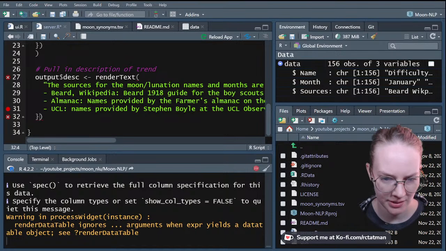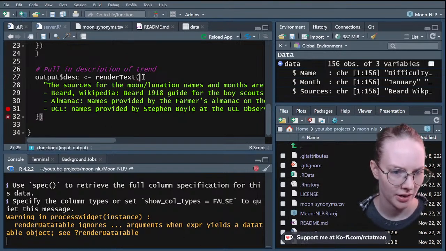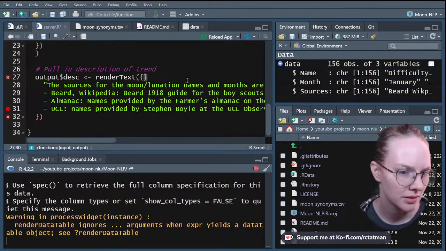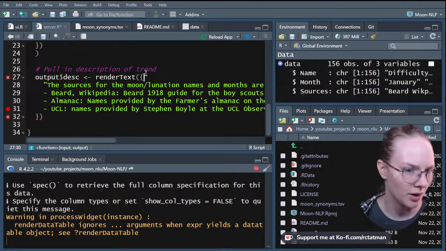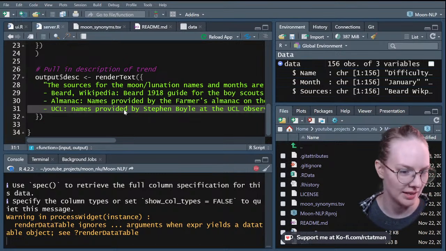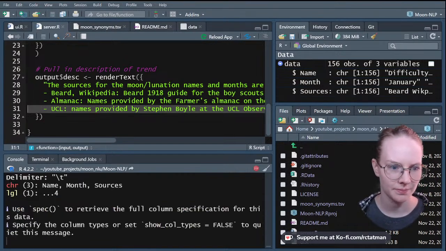Open bracket before render text. Okay. Open bracket. Yes. Just the one. Okay. What are you? Oh, that's me. I accidentally put that there. All right. Let's reload this app. See if it works. No.